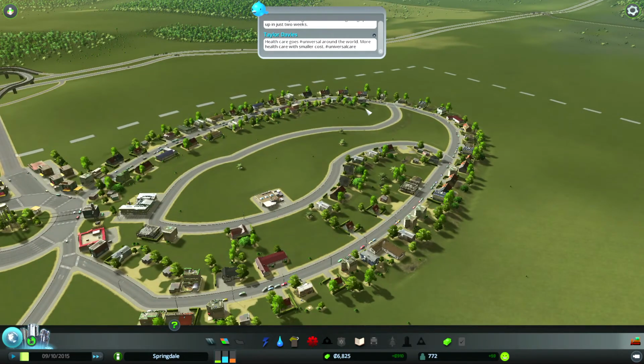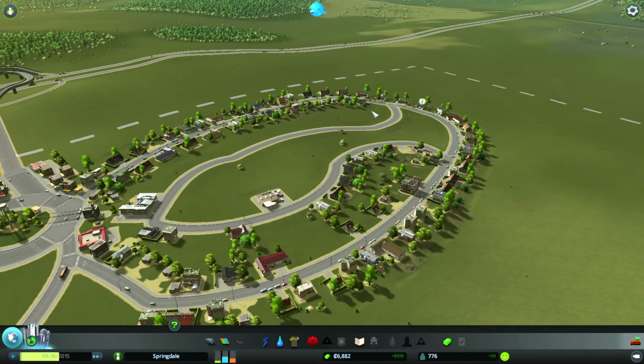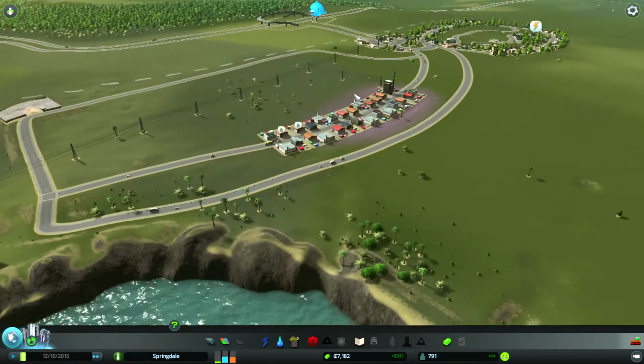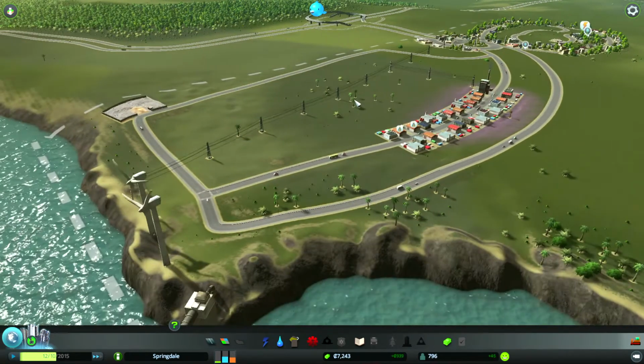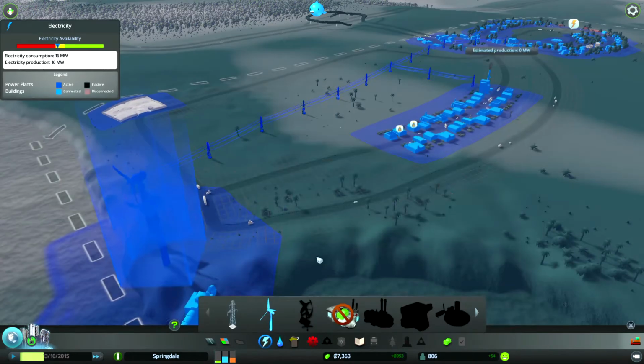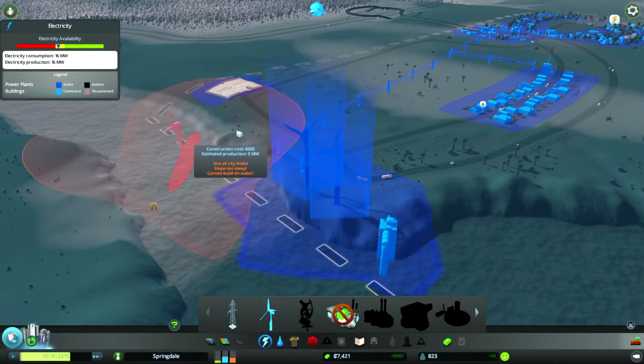Health care goes universal around the world, blah blah blah. Lots of nice places springing up, big houses, people are happy, no power. Oh, we got the rolling brownouts. So we're still earning, we're earning a little bit less than we were 10 minutes ago, but we have enough for another one of these guys.